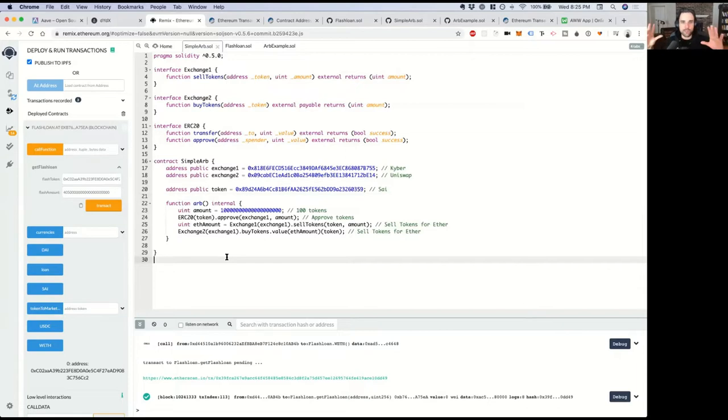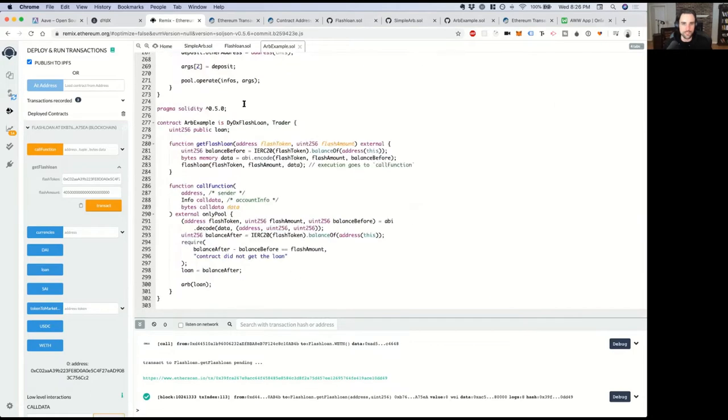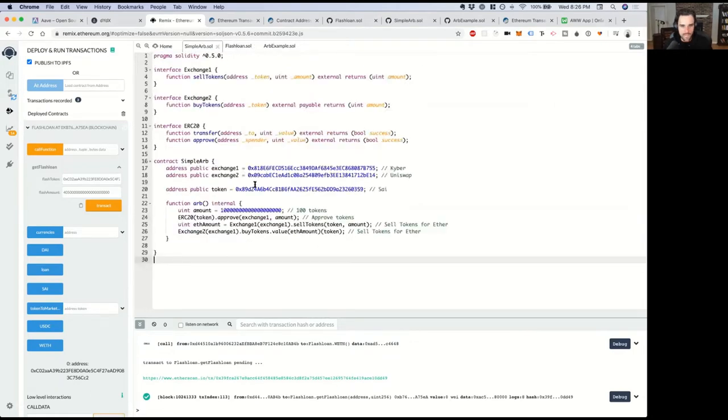So this is going to tell you everything you need. I showed you the flash loan template. So hear me out here. This is what we're doing. I showed you the flash loan template. I'm going to show you an example of basically an arbitrage smart contract without the flash loan, and sort of the really high-level steps that would happen inside of an arbitrage contract. And then you can plug them in together to create a sophisticated arbitrage example, which I'm going to show you here in a minute. This is the ARB example that we'll go through here in a second. Okay. But for now, let's look at the simple ARB.